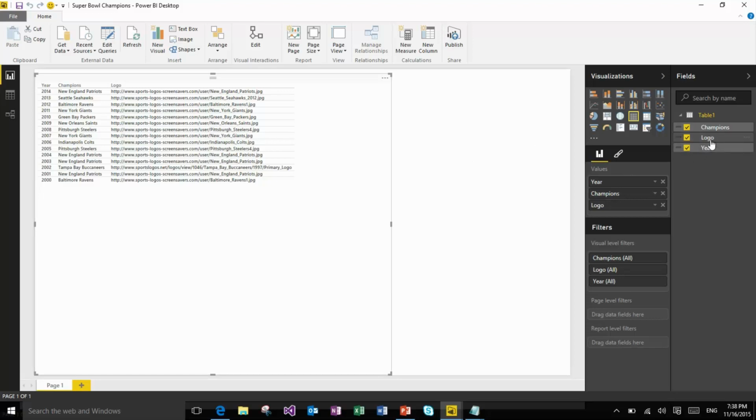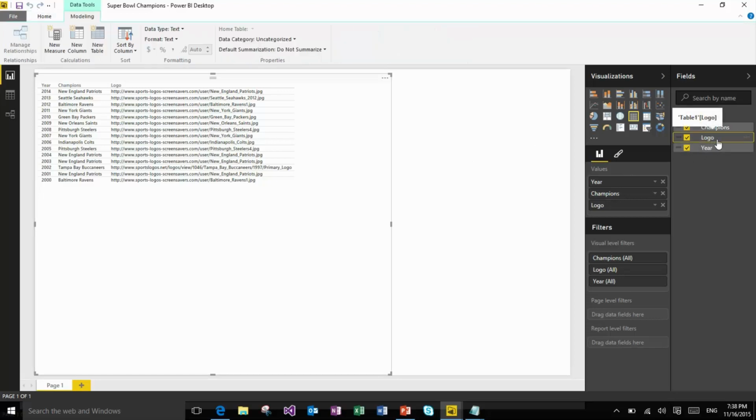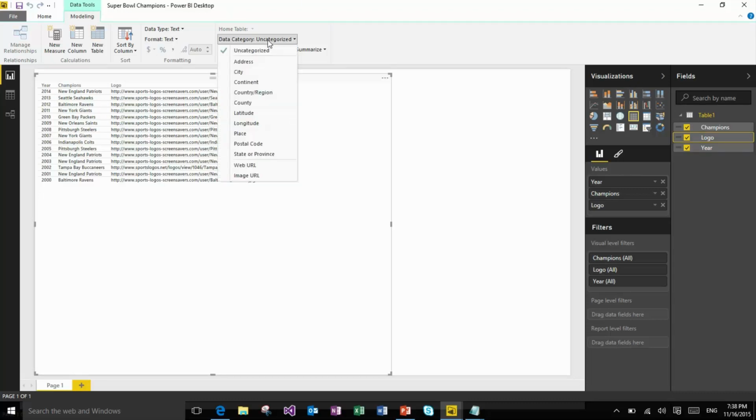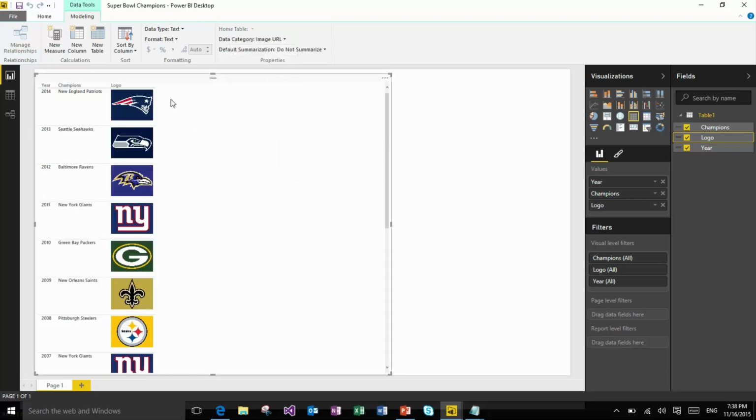We can select this field in the field list, and then go into the ribbon, Data Tools, Modeling, and go to the data category drop down. By default, it's defined as uncategorized, but you could customize that to image URL. As soon as you do that, we're going to retrieve the image from those URLs. So as you can see, there are the logos of the NFL teams that won the Super Bowl in the last few years.